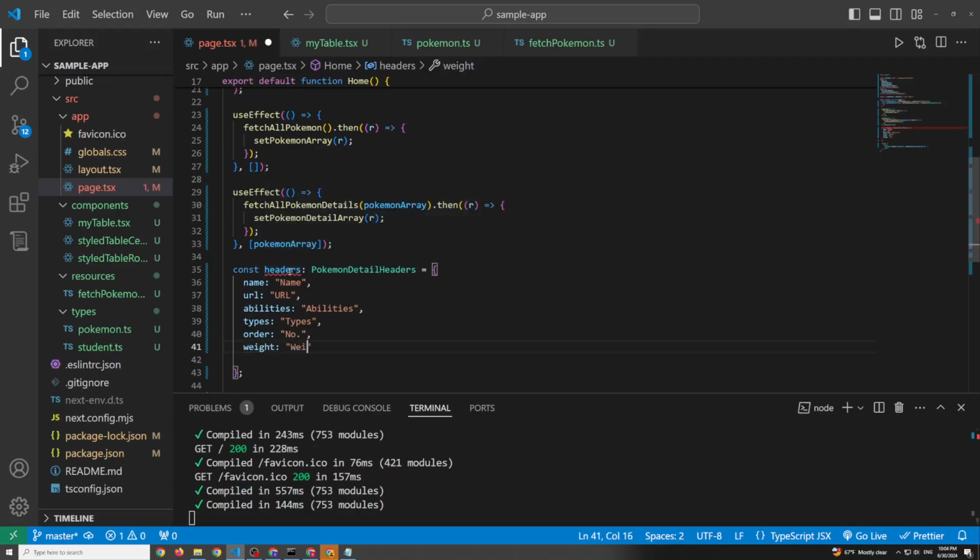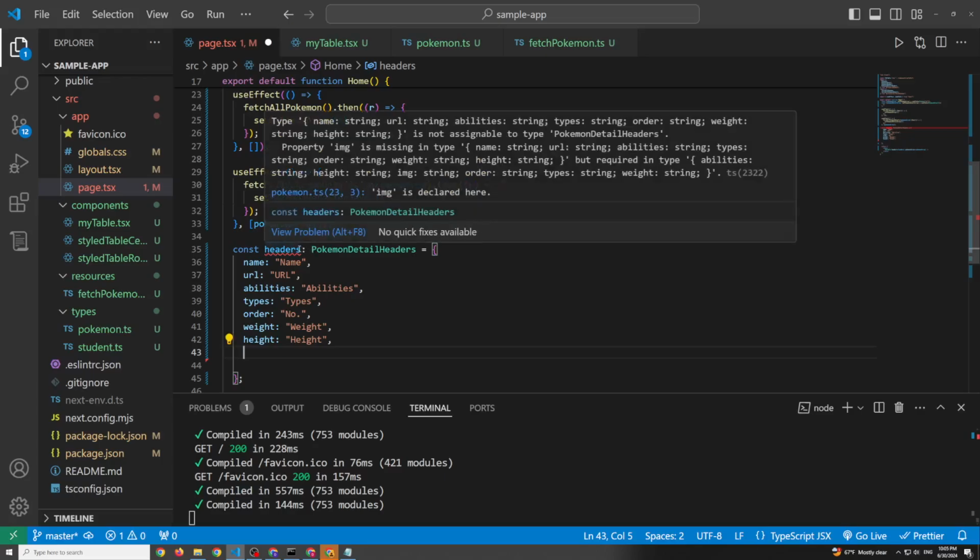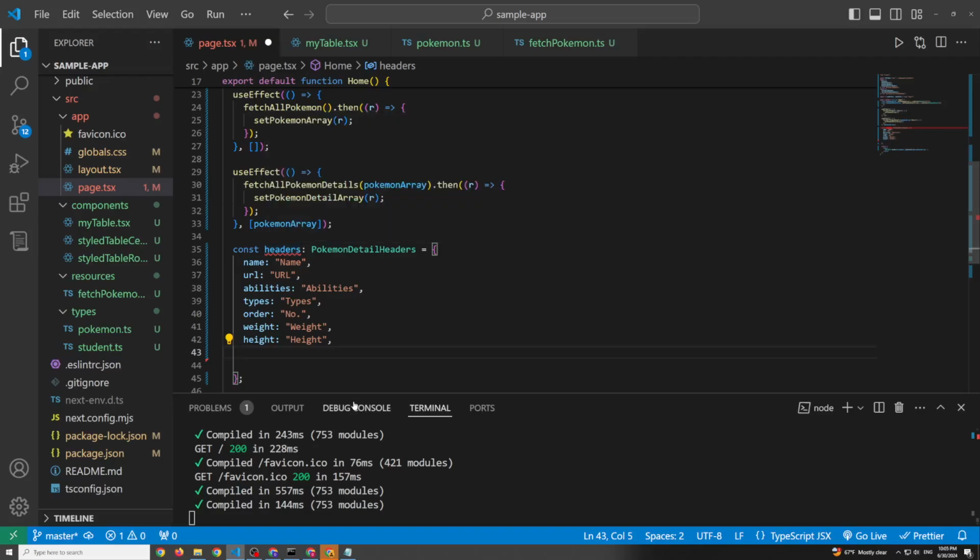Height. What else are we missing? Image. What would the header be for image? Maybe just image. That's fine for now. We can fix that later.